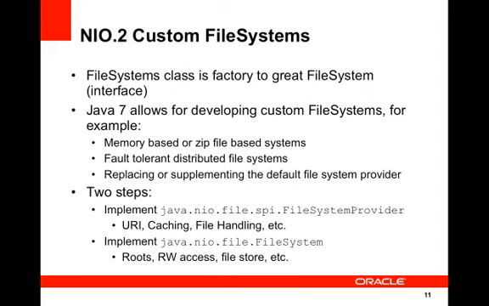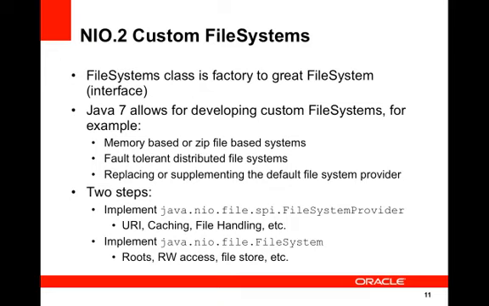One of the new features in NIO2 is custom file systems. So to provide extensibility, the FileSystem class provides an interface to the file system, which can be in any form of a file storage system. A good example of this would be the zip file that can be accessed as if it were a file system, even though it is itself a file system on another file system.